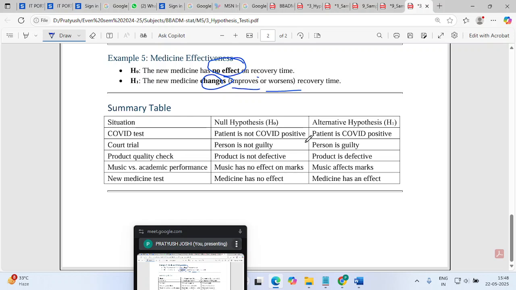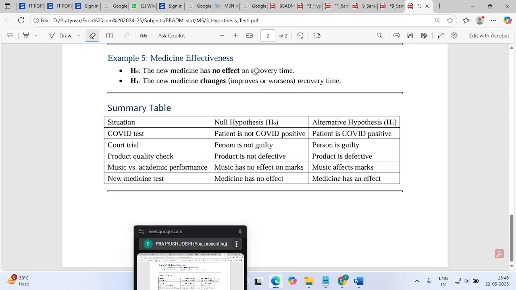See, this is a new concept. You will probably study it more in future if you study more of statistics, or let's say you do more research. But at this point, I hope by now you are able to identify which hypothesis is null hypothesis and which hypothesis is alternative hypothesis. Yes, that thing we can easily identify.